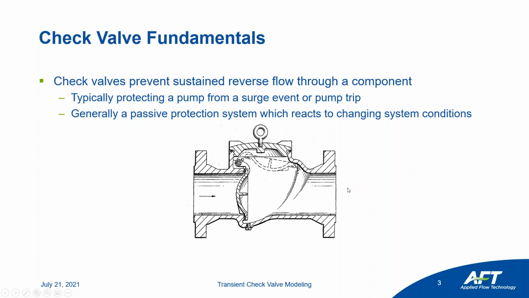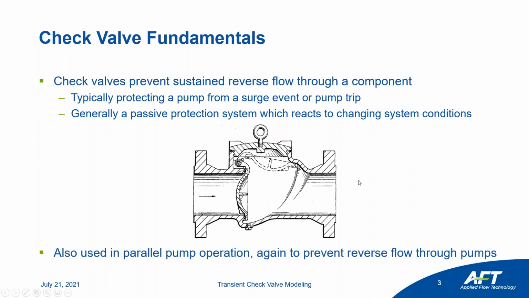If suddenly flow needs to reverse, such as if a pump over here upstream of the check valve trips, or if we had a surge event downstream and that causes flow to reverse, we're going to see this gate swing down and suddenly close. So that's what's going to create zero velocity. That's what's going to prevent that reverse flow from continuing and going through the pump and other components that we're trying to protect.